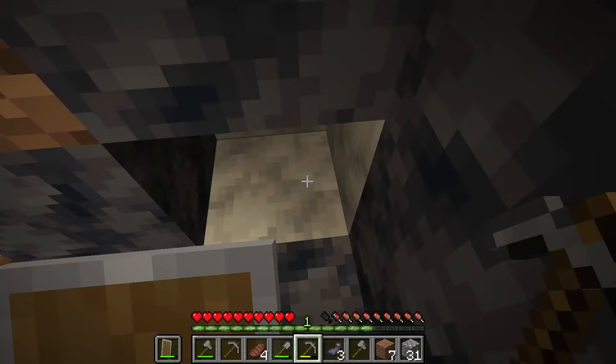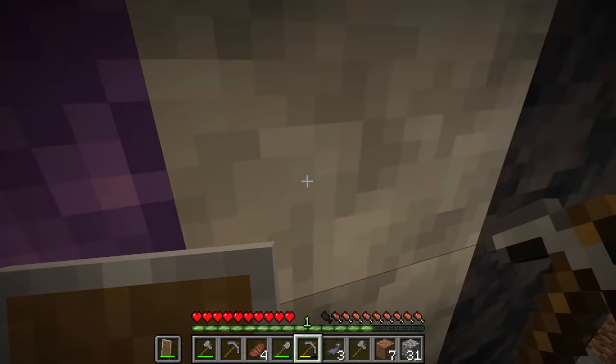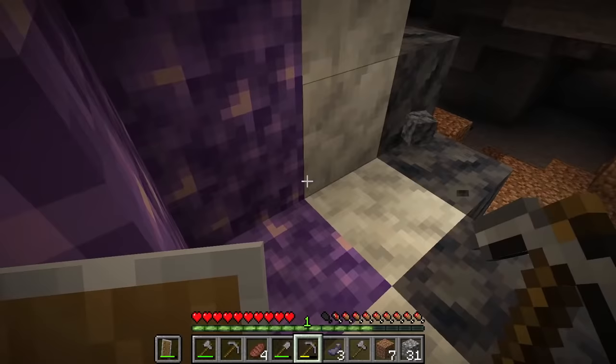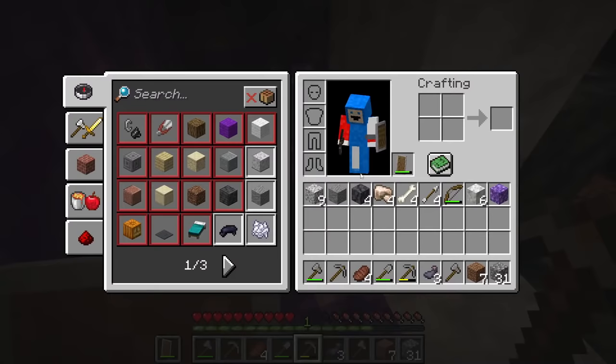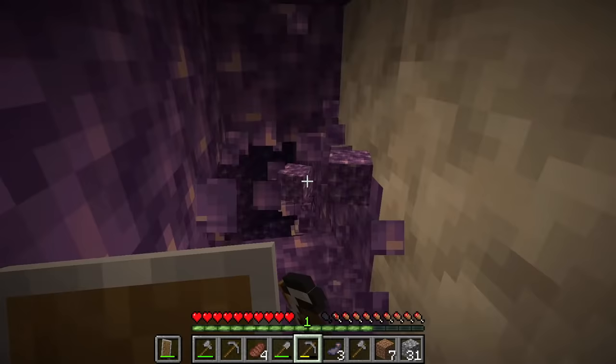Oh! Look at that, we found some purple stuff. Is this obsidian? Lots of purple stuff here. I'm guessing maybe you need a diamond pickaxe for this? Can you use an iron pickaxe or no? Oh, you can use an iron pickaxe, what is it? Block of amethyst! What is amethyst for? What the?